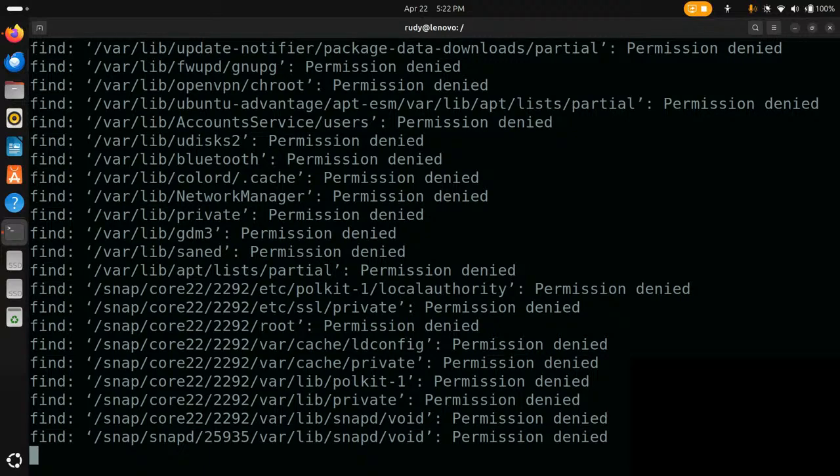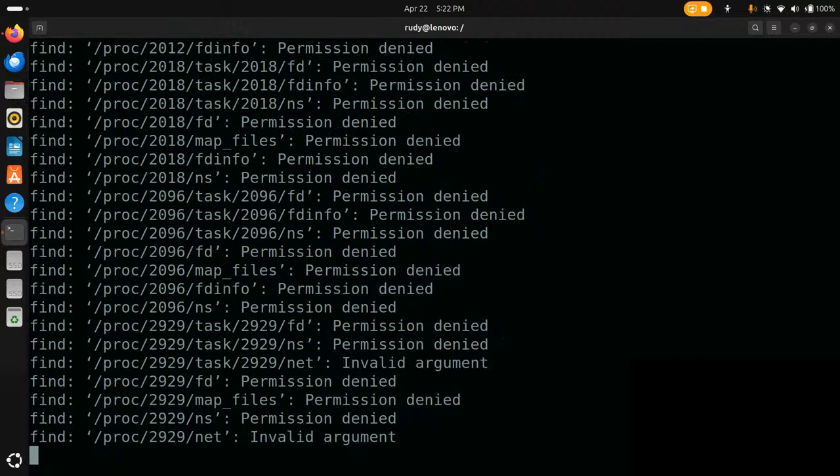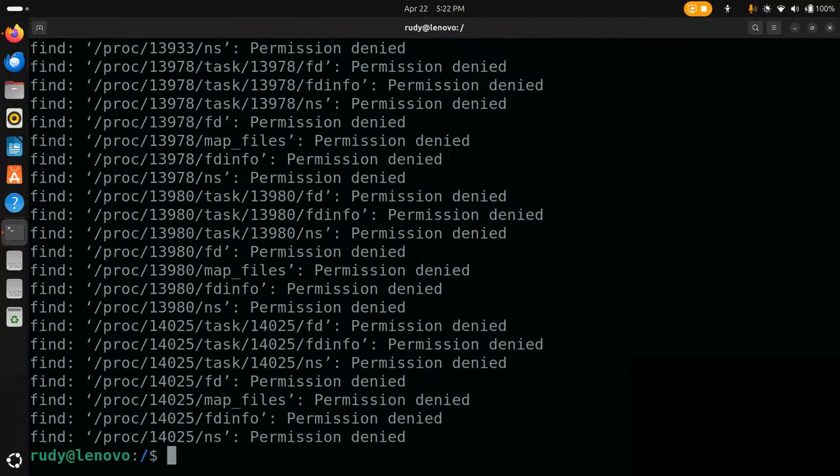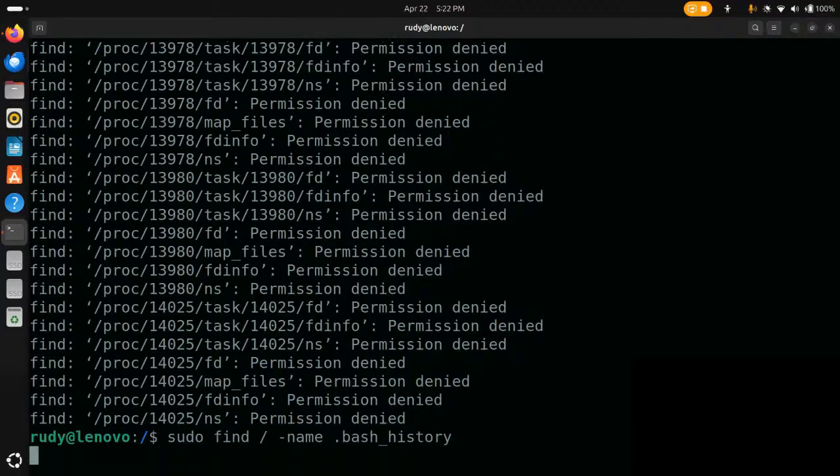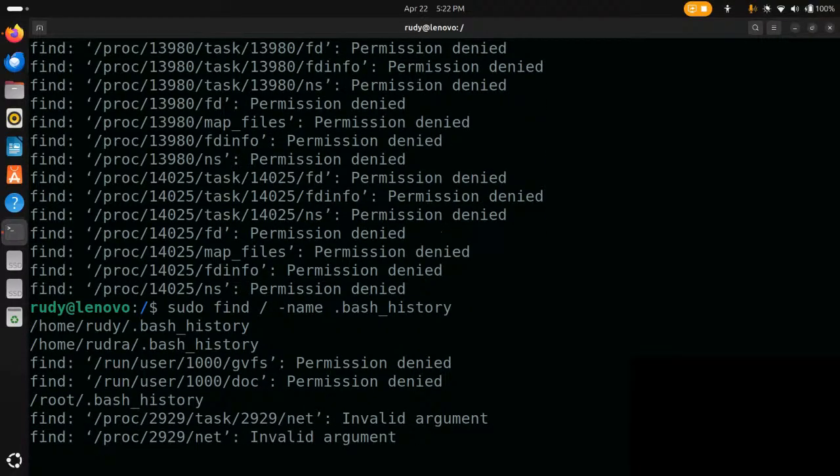We can't actually see this until we zoom. I will go over here and then sudo, enter. And okay, when we have actually found it, it's inside the root.